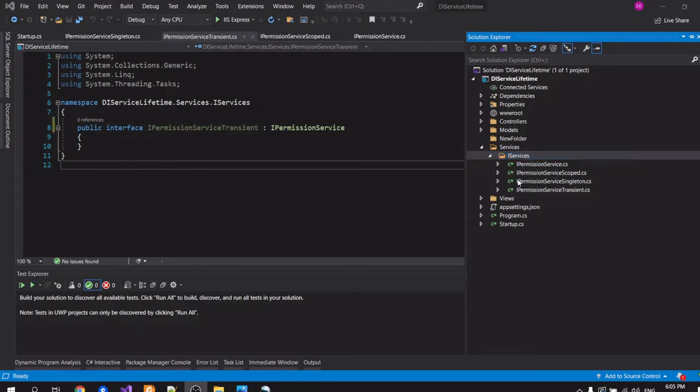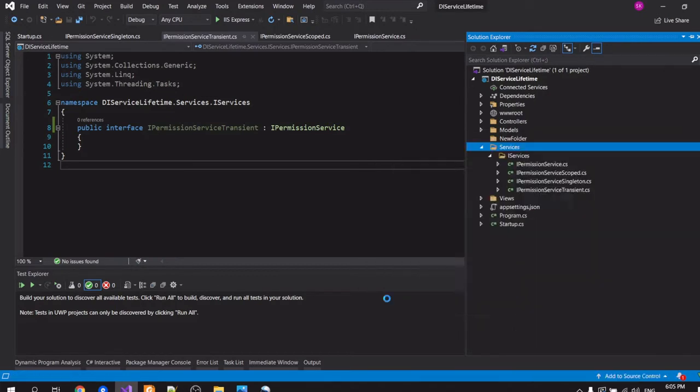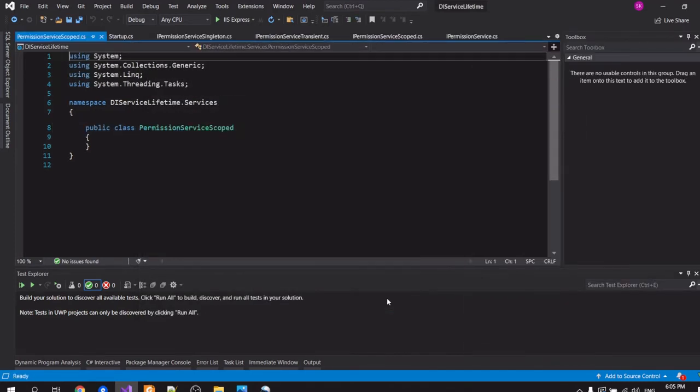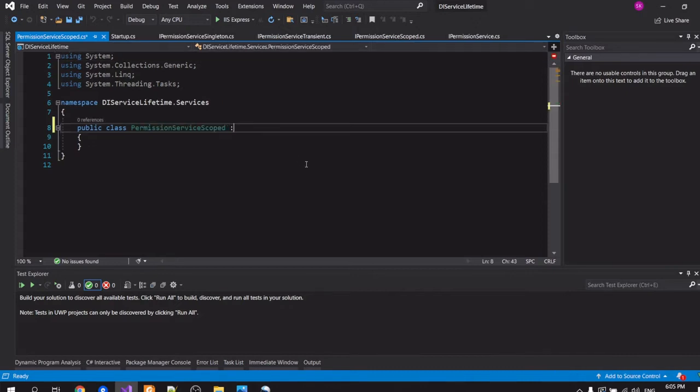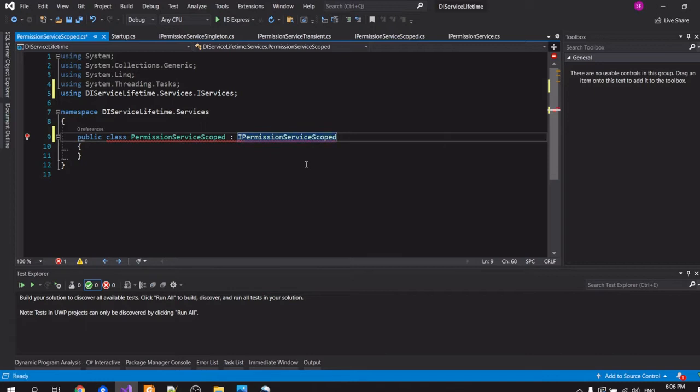So let's start implementing the interfaces. We will add a class here called PermissionServiceScoped, and this will implement the IPermissionServiceScoped.